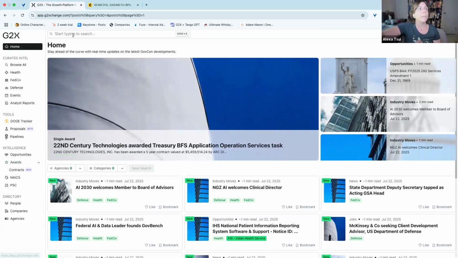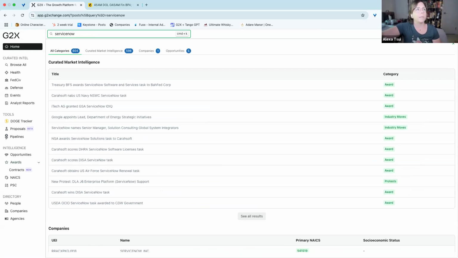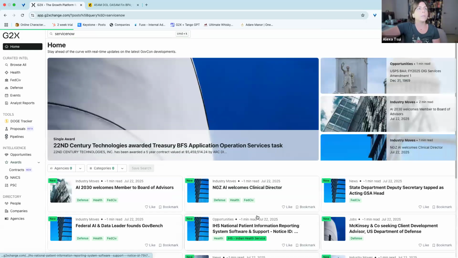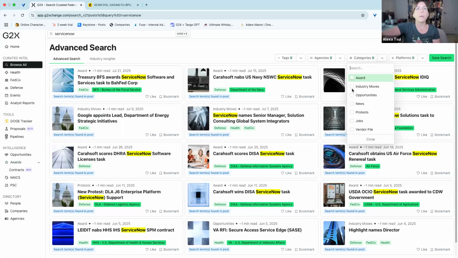So hit that home button. You're going to come up here, and I like to call this our global search. And I'm just going to type in the name ServiceNow because that's an actual great low code, no code technology out there. Hit this see all results, and it's going to bring us into a ServiceNow search across all of our data. And then from here, you can drill down into those different sections for ServiceNow. And you're like, okay, well, I'm only interested in ServiceNow opportunities. All right, cool. So you can hit that, and then you can save your search.